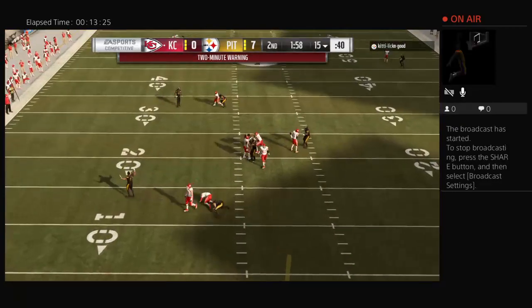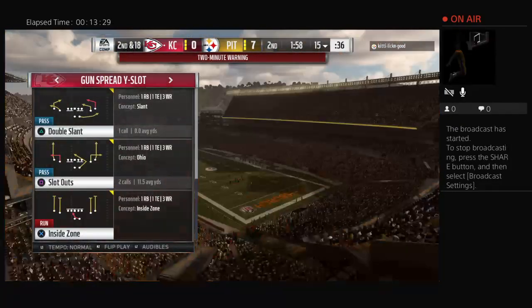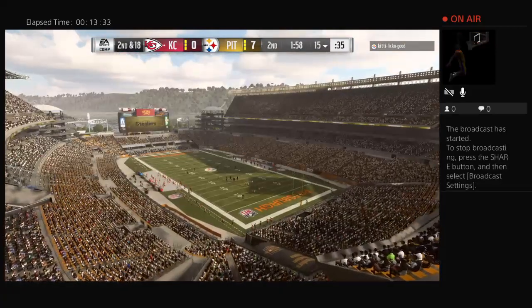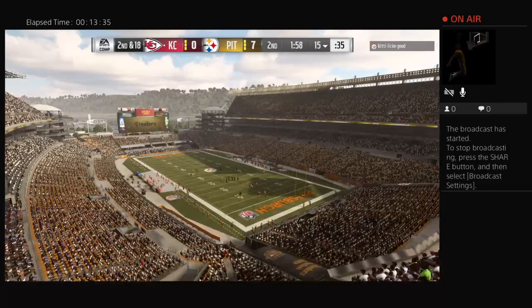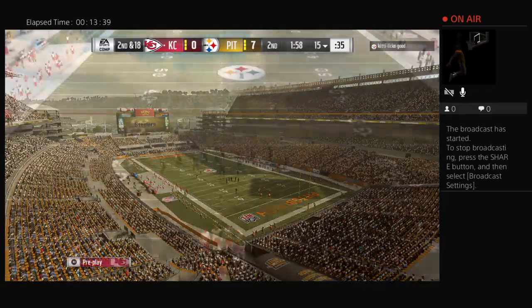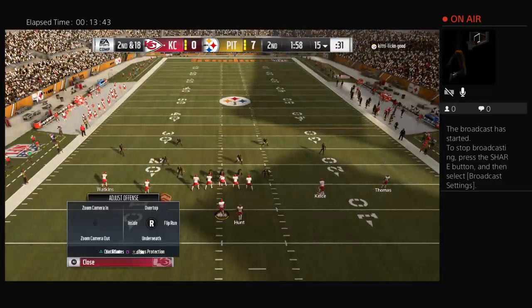And the Steeler pressure too much here. He's going to go down. 1:58 to go in this first half of play. Back to Heinz Field after this. So that complicates things a bit here. 18 yards to go now on second down.